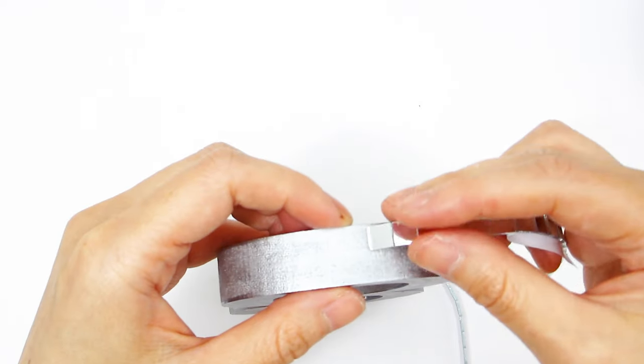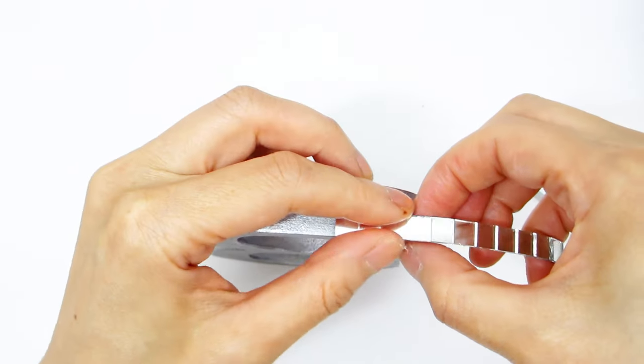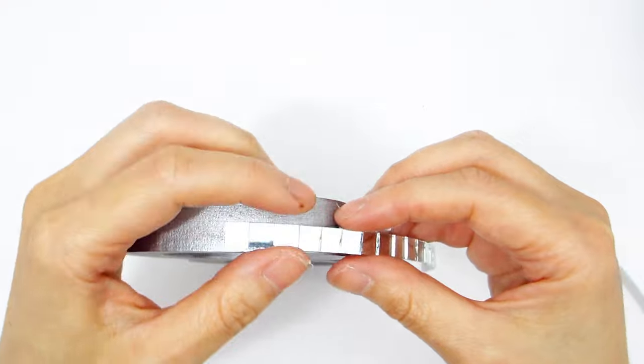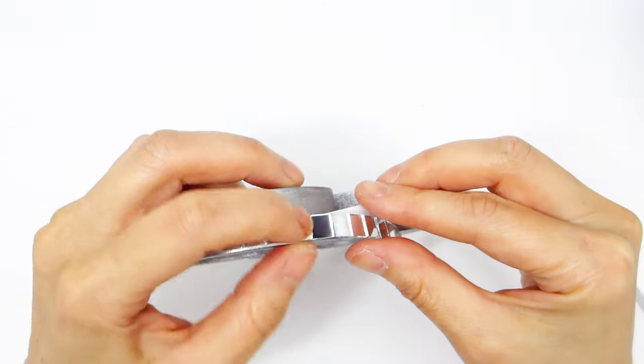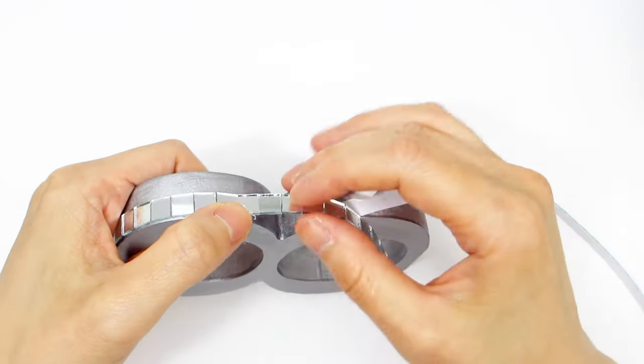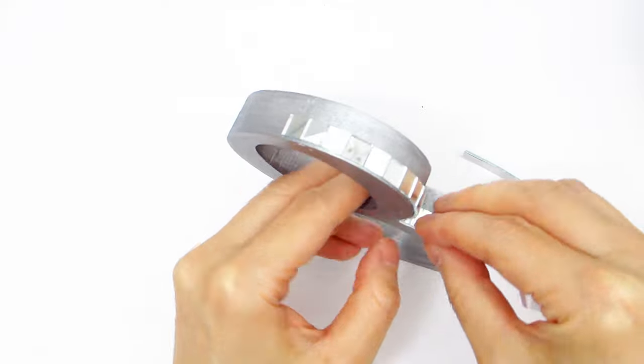Once the figure eights are fully painted and dried, we're going to go back in and cover as much of the sides of the figure eights with the mini mirror tiles. Two rows seem to fit, but we'll be able to see the edges, which is why we had to paint the wood pieces first, so the natural tan color of the wood pieces would not look out of place.